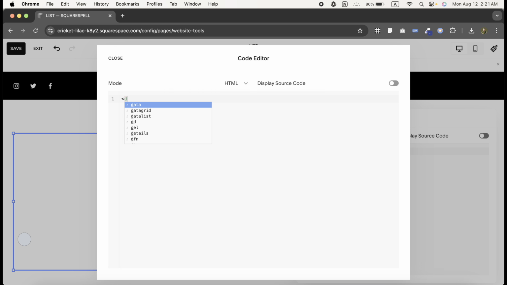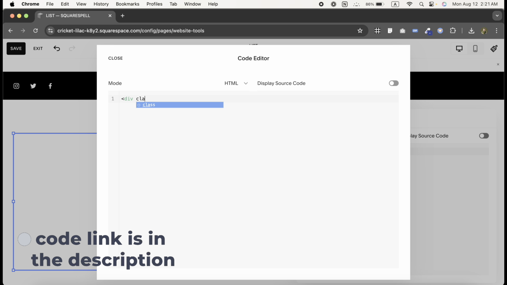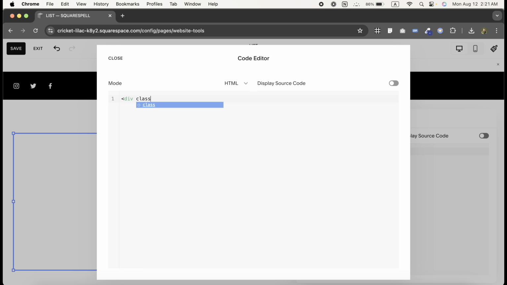We start with a div that has the class marquee wrapper. This is essentially the container that holds our entire carousel. Think of it as a frame that keeps all the images or logos in one place and controls what you can see on the screen. Inside this wrapper, we have another div with the class marquee. This is where the magic happens. The marquee div contains all the images or logos that will scroll across the screen. It's responsible for holding and animating the content within the wrapper.